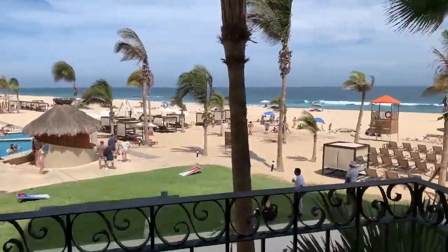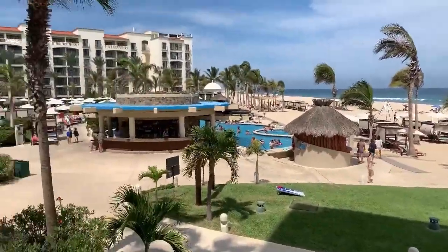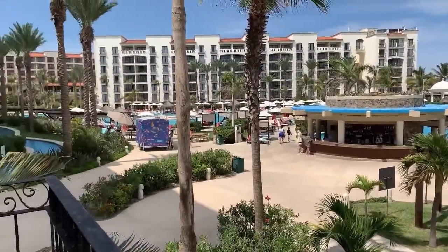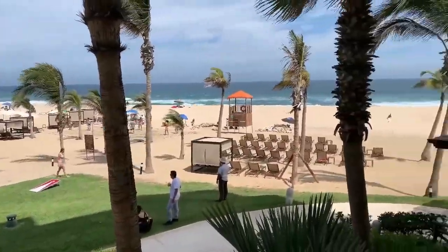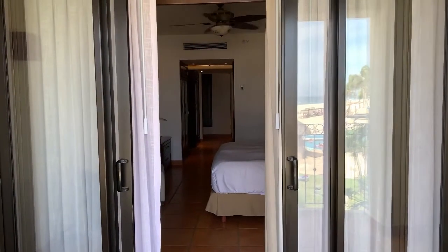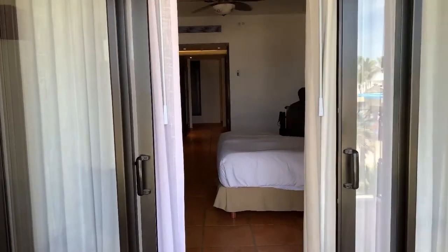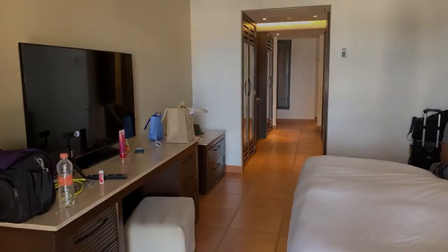This is the amazing view that we had looking out. You could see everything from here, the ocean, the two pools that were there, and all of the entertainment that would be to the left. It was a great view. And then bottom to the right there on the right side was one of the restaurants. We didn't get to frequent that one, but there were a lot of people that were there. And this is the view from on the balcony into the bedroom.